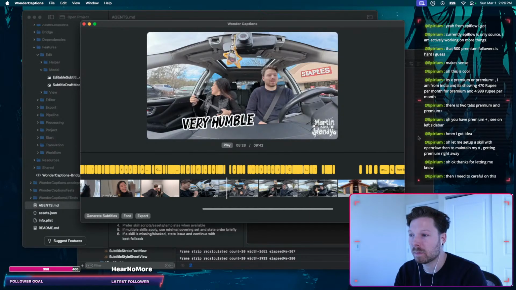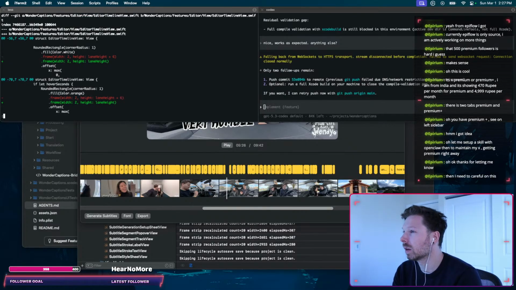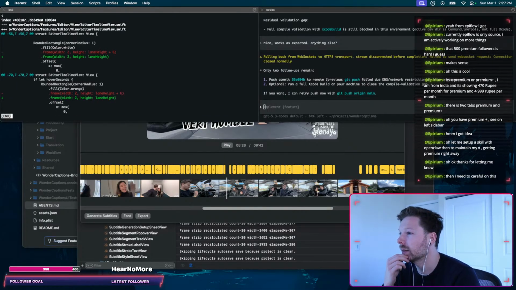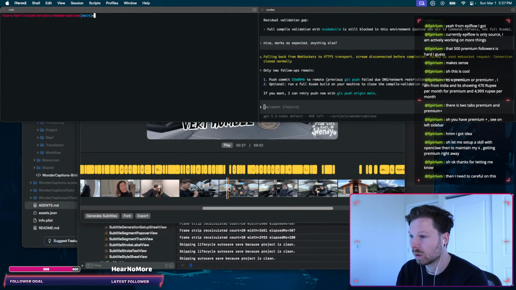I'm not sure what you changed. Git diff. Height, lane height, +6. Interesting. Was it higher earlier? Maybe it was a little bit.